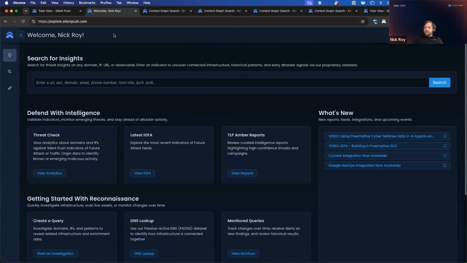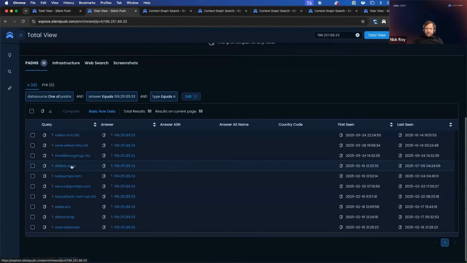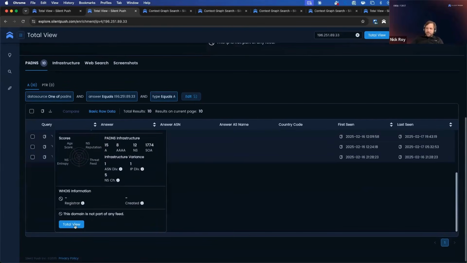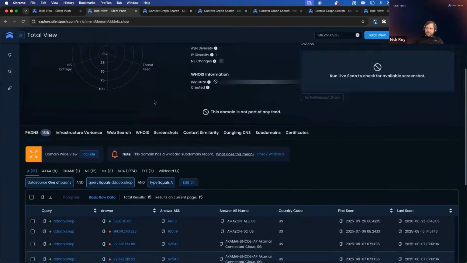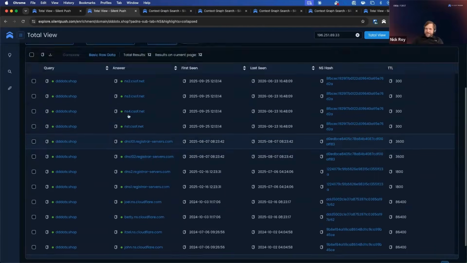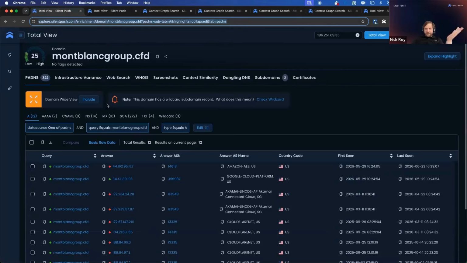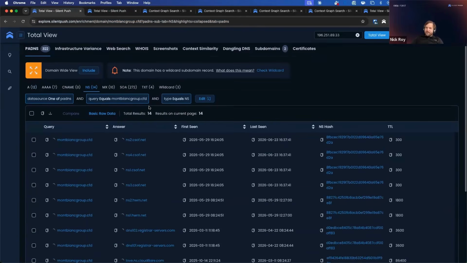And I was bringing up the IP for a reason. Let me pull this one up just so we can see some of the other domains again. If I look at some of these other ones where we found this DDD OTX.shop, and look at that in total view, same kind of thing. I can see it's 14618 that it's currently pointing to. Same kind of idea where I have ns1.csof for the name server. Same thing that I'm seeing on this one.